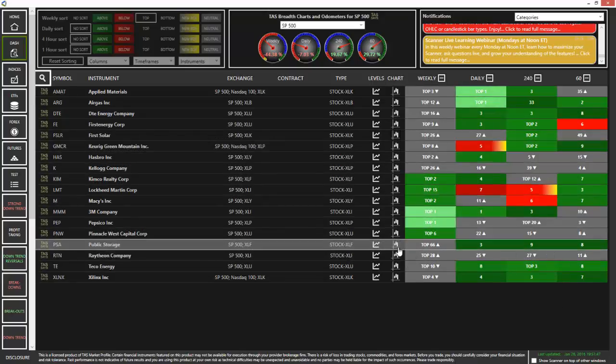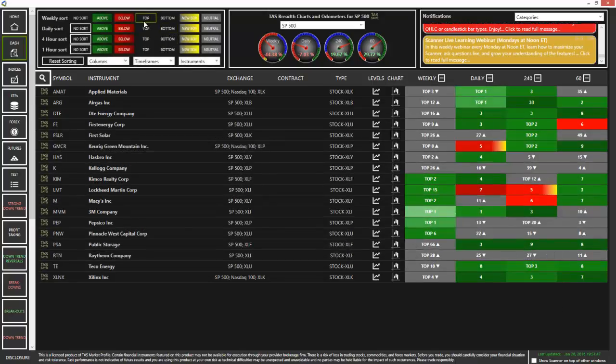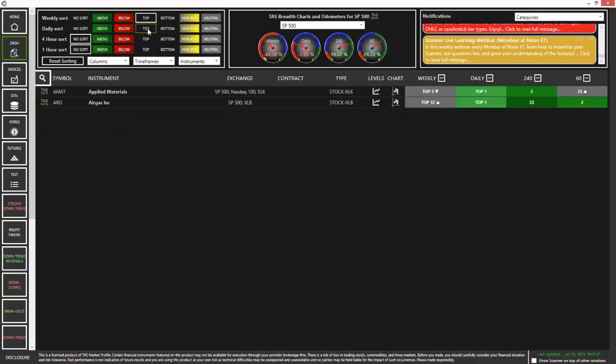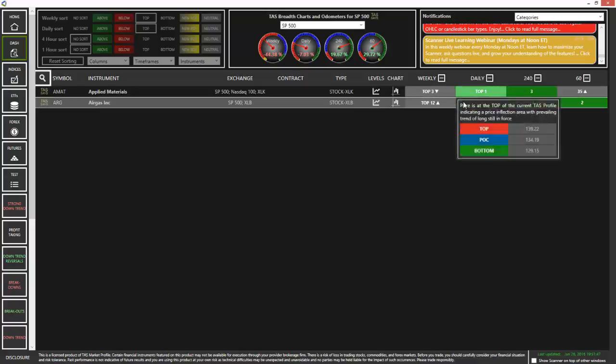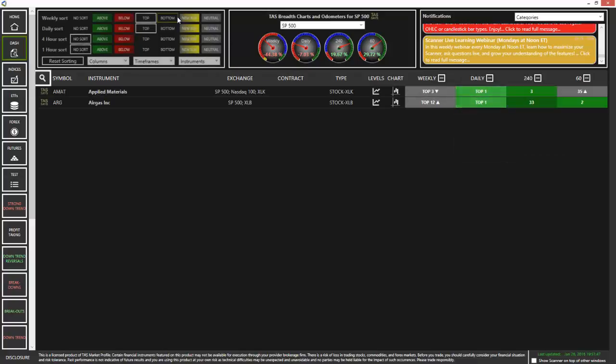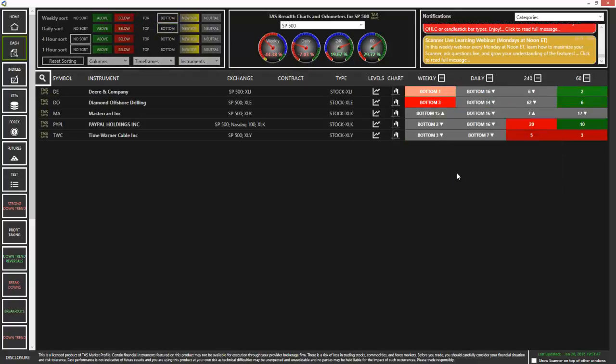Another example we're going to take a look at, and I'm going to do this. I'm going to go top. All right. Okay. So here's where we're at. Decent resistance on some stocks that have actually traveled north lately. If I go bottom, this is what we got on the candidate list. And I'm focused on weekly and daily. I'm not getting into the 240s and 60s right now.